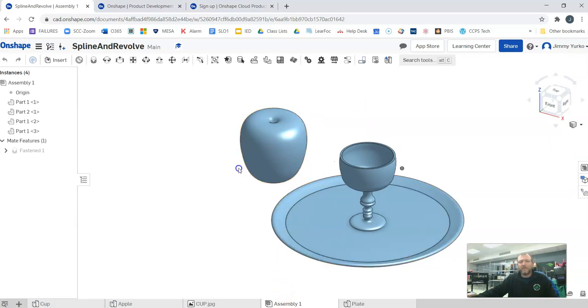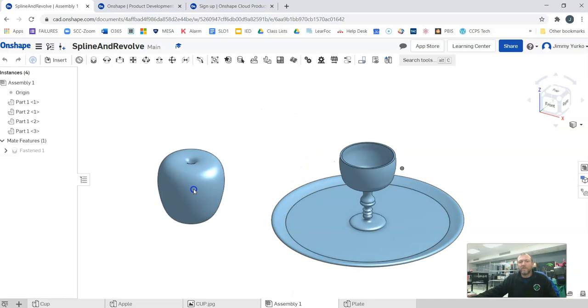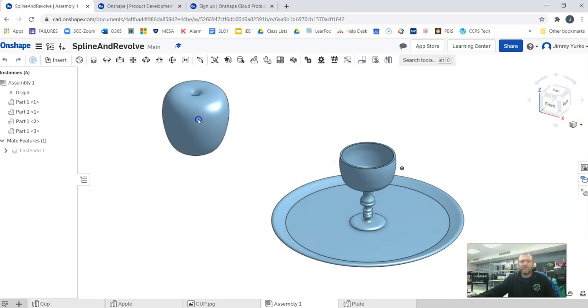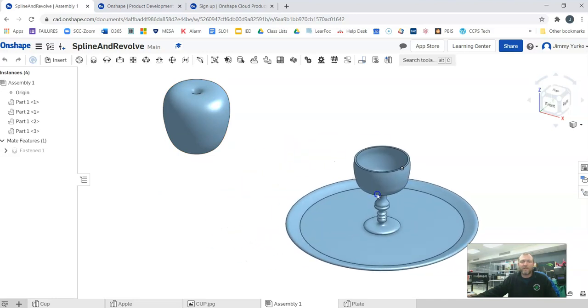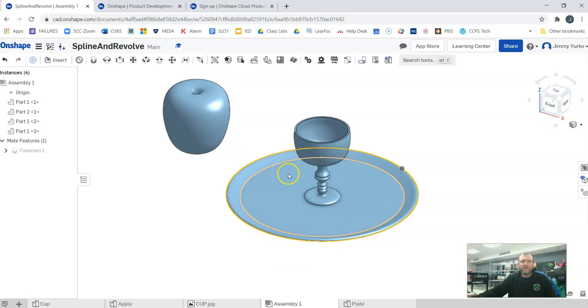Once they're in the assembly, we can make it so that they can move around. We can make it so they're animated, or we can make it so they stick together, like this plate and cup are stuck together. So I created each of those individually, and they are now joined together in one. So these are some of the things we're going to be able to do throughout the course of our lessons.